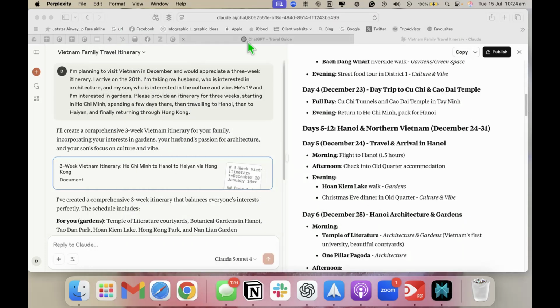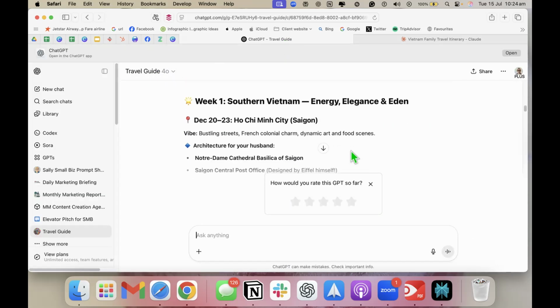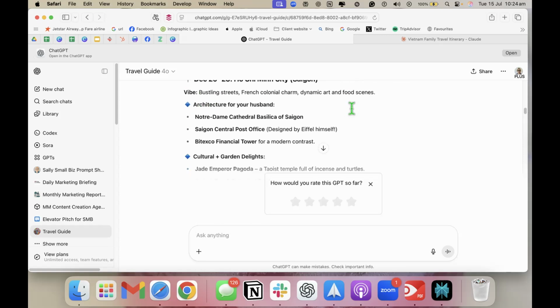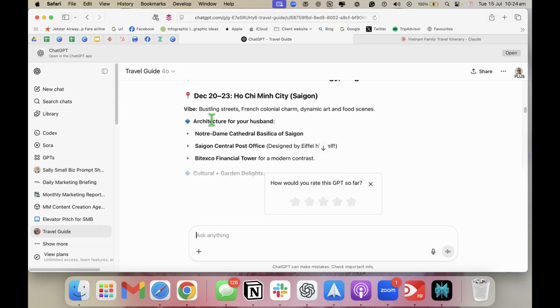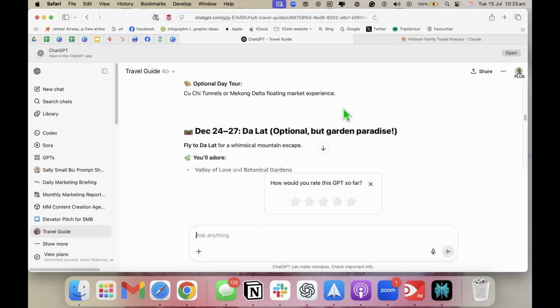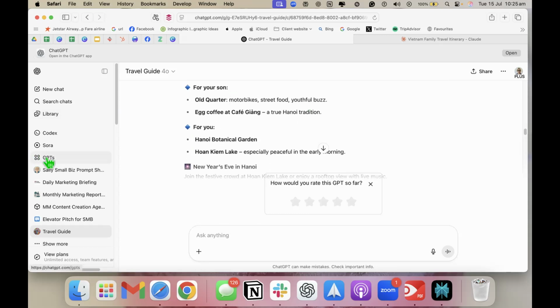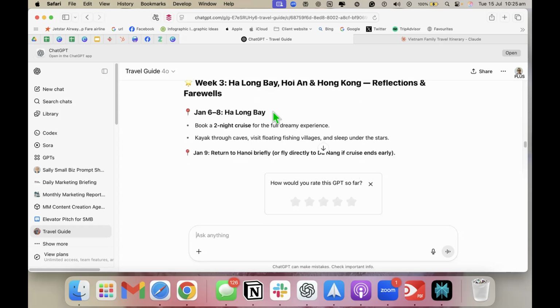So we'll let that keep going, and then we'll go back into Chat, but we'll go back into the travel guide. And so here is what it comes up with. Now, this particular GPT is written for this particular thing. So it's giving us even more detail, and it's giving us a bit of a vibe about it. It's breaking it down into cultural, architectural, cultural, giving you an idea about perhaps optional tours that you might want to do. So I guess what this is saying is if you find the right GPT for what you're trying to do, you're going to get a better output. And that's true with even these tools.